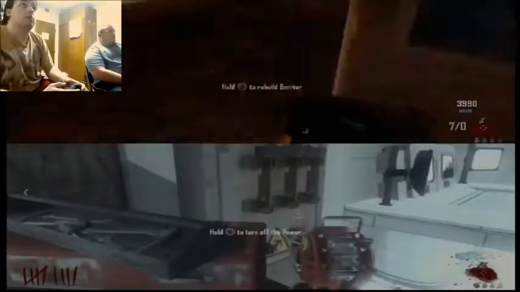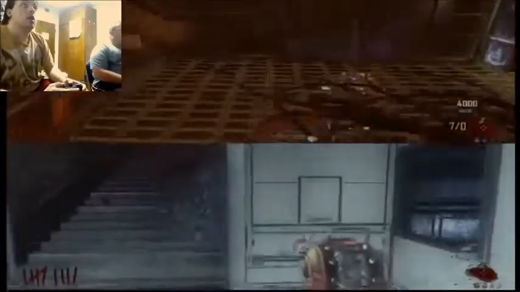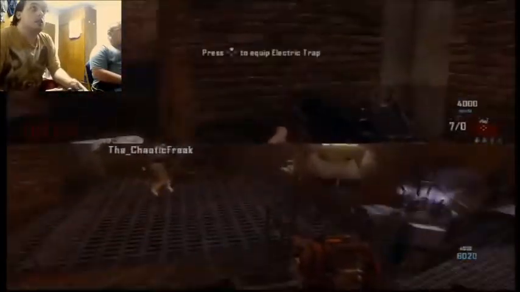Oh, wait. Part. Hold the script part. Not rebuild barrier. Where's the part? Right there. Got it. This is definitely a part of that other thing I saw. I'm going to build the thing now. This ain't right. I have no idea, honestly. No one knows I messed up.